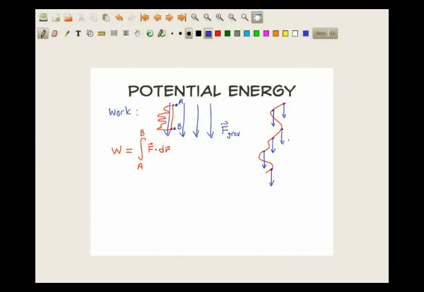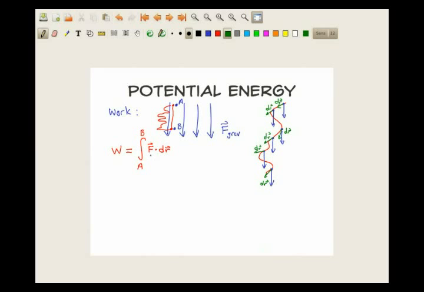Now, the work that you do with or against gravity, let's say in this case the work done by gravity, because we're being pulled from high to low, and gravity wants to pull you from high to low with respect to the surface of the Earth, the work is going to simply be equal to the product of the force and a little vector dr that is tangent to every point on the path. Depending on where we are on the path, we have different tangent vectors that point in the direction that we're moving on the path. So here are a bunch of little tangent vectors, dr vector, at each point on the path.